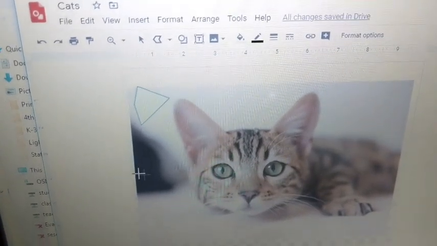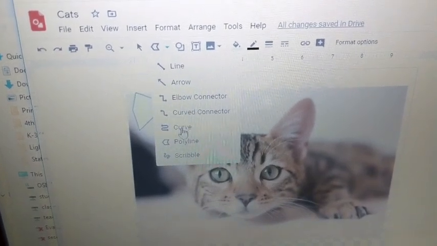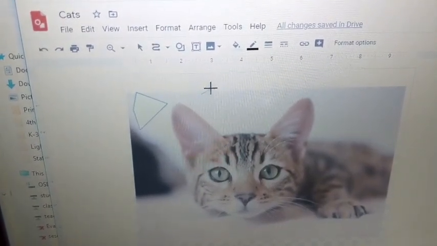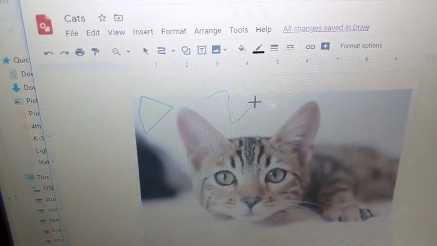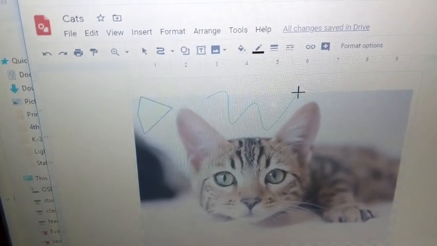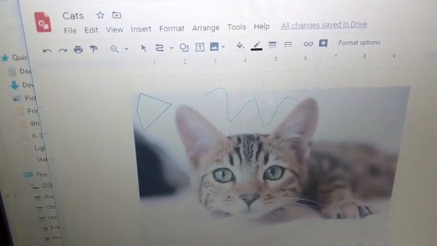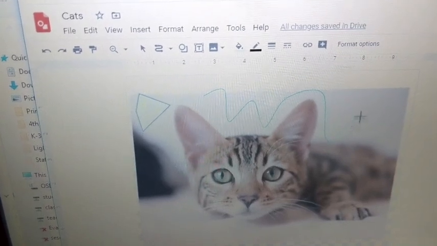So you can freehand make a shape. I'm gonna go to curve. Curve is where you can make these cool shapes, and it automatically bends for me. That is a really nice feature.